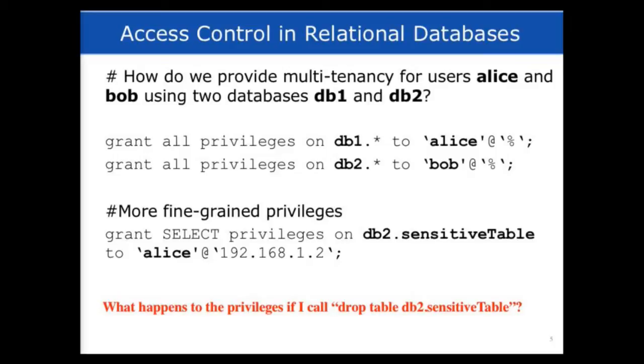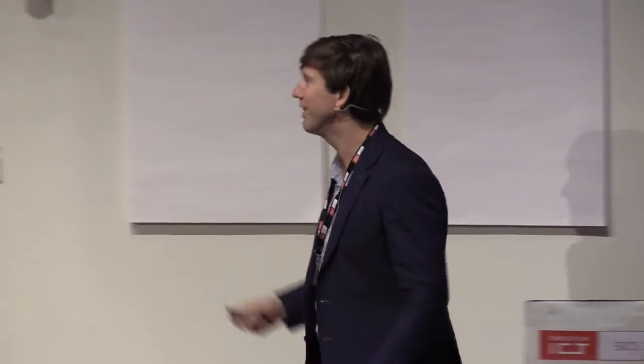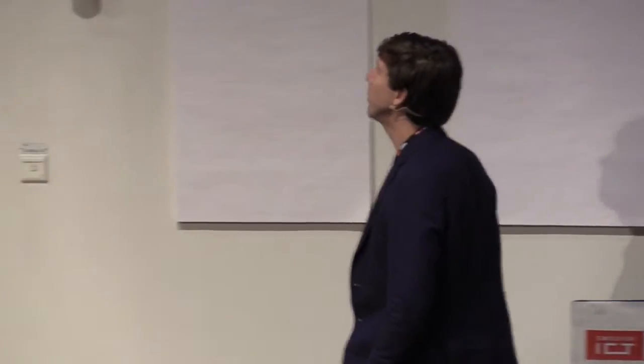So if you're using Oracle, for example, and you drop the table, the privileges will go away. If you're in MySQL, well, they kind of hang around. But that's an implementation detail. The point here is that privileges and the data sources can be linked together with foreign keys, and then you can keep them consistent. So having consistent policies for accessing your data with your actual data source is a good thing. Now, Hadoop doesn't do that at the moment, right?